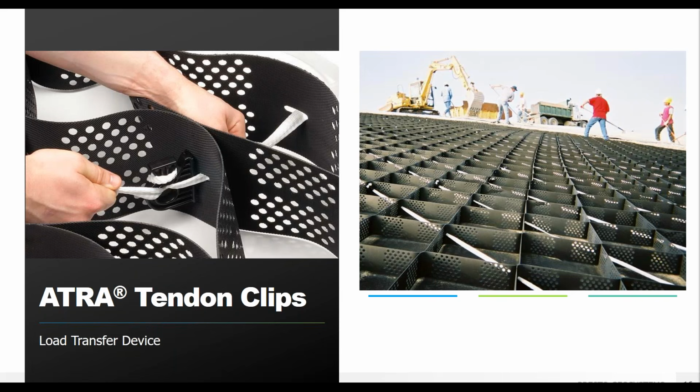Okay, so for steeper slopes, if you're getting above that 2 horizontal to 1 vertical angle, or if, like I mentioned, you are in a situation where you're over something like a geomembrane liner that you don't want to puncture, where you wouldn't want to drive that stake through a liner because it would disrupt the integrity of it, you would use the tendon anchorage system.